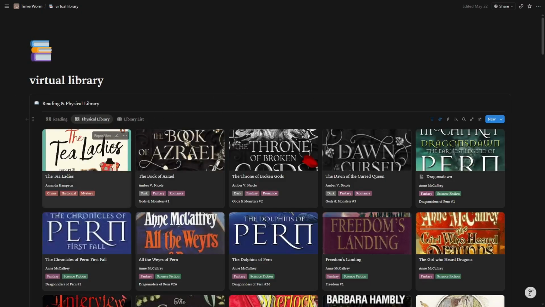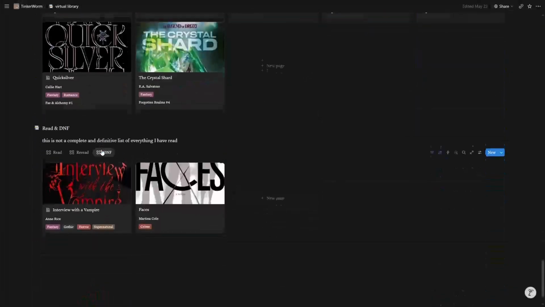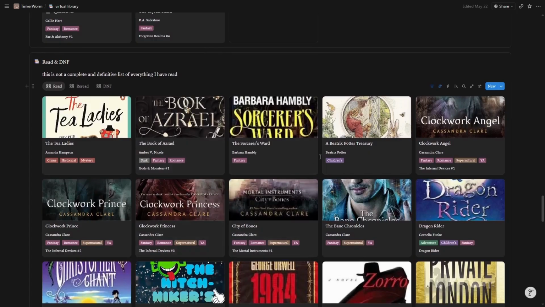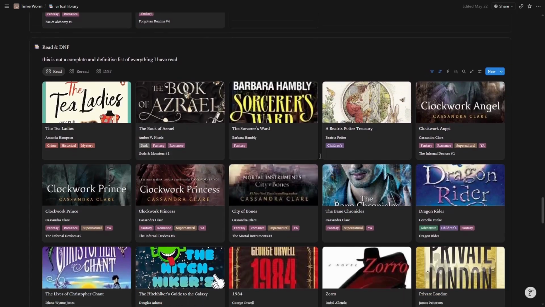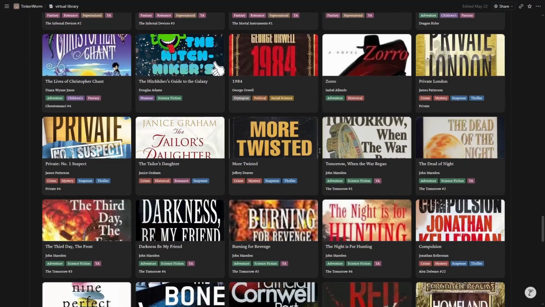The difference between the physical library and the read section is some of the books that are on the read section are books that I don't have in my library. Now, I haven't added many of them because I cannot recall off the top of my head. The majority of the books I have read are either ones that I have on my shelf and have read numerous times, or they are books that I've read a long time ago and have not remembered to put on my list.